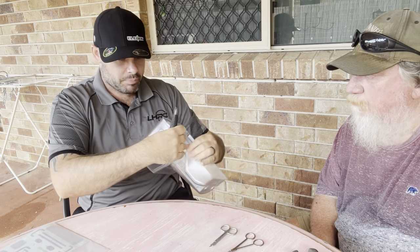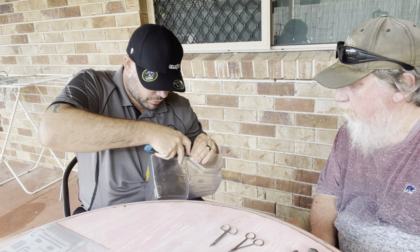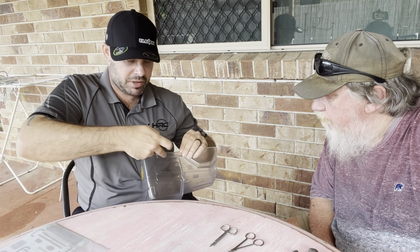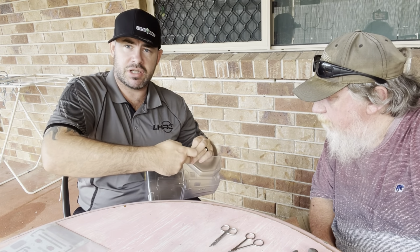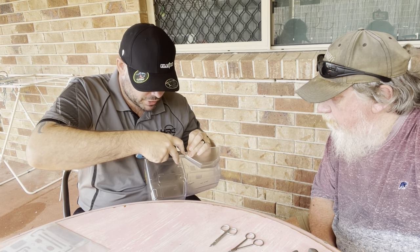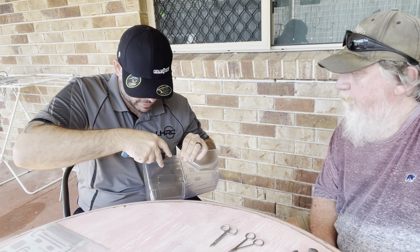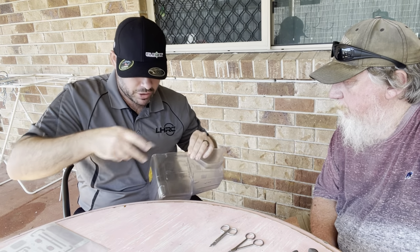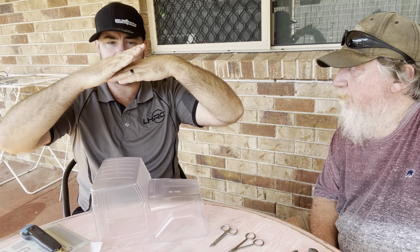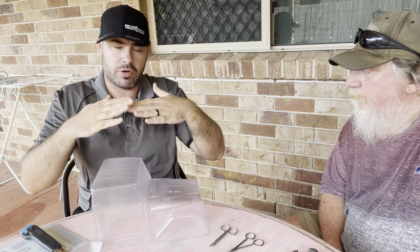Or again, best practice, turn the body around, score up to the corner. If you're going to do a line, do the whole line. Don't just start in the middle of the step and then work backwards. Start at the edge of the step, or at the edge of the surface that you're scoring, and do the whole thing. That way you get one nice clean line. You're not going to have a line going this way and then a line going this way that overlaps, because that's going to make it a nightmare when you go to fold it and create that snap.